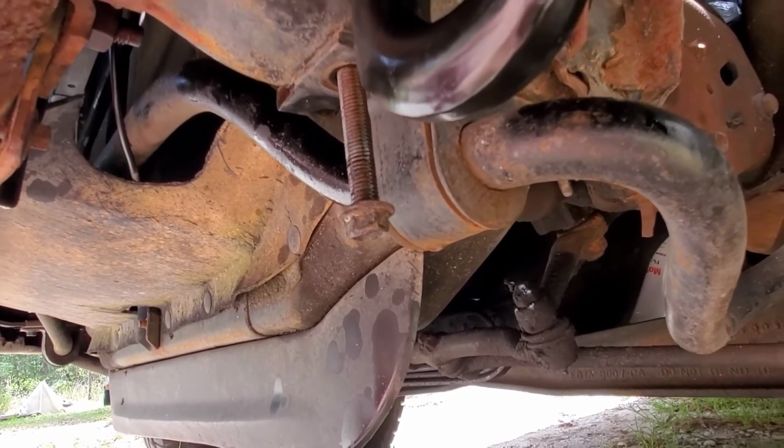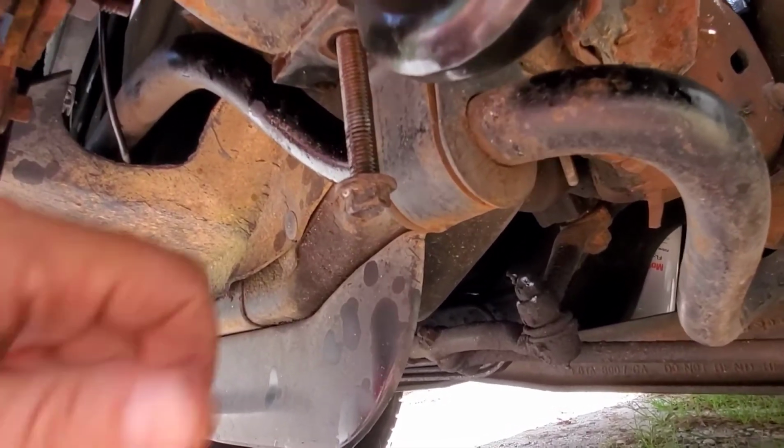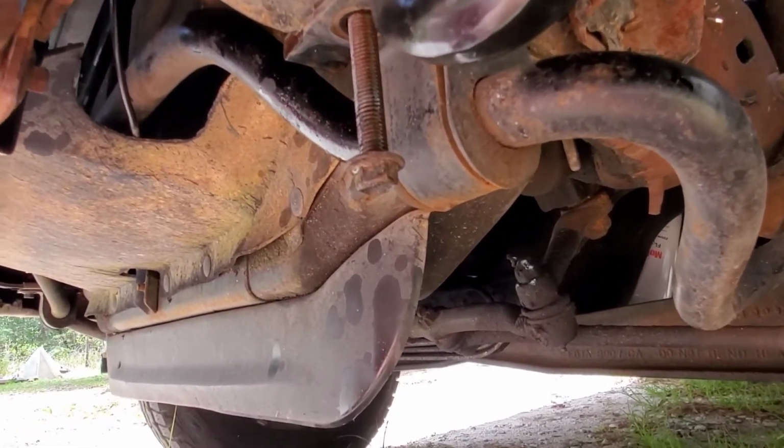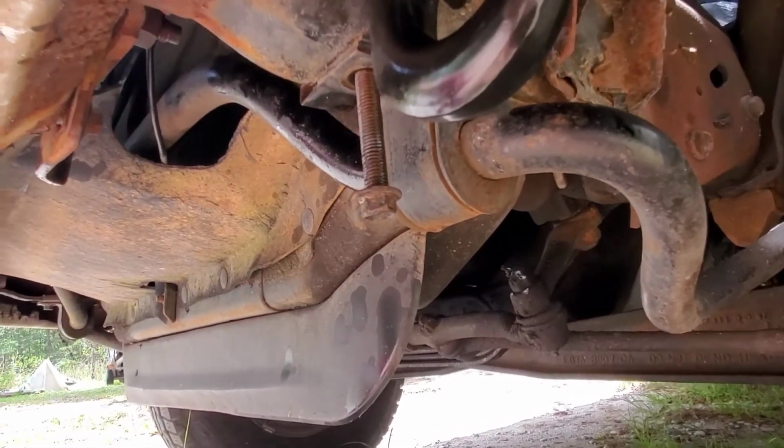Roughly, with marking it up, it took me about a half an hour for one of these, to back this one out. So about an hour job for 2 hooks. Can't beat that.